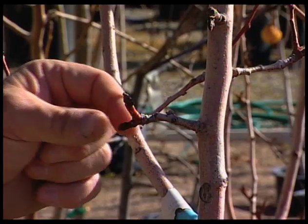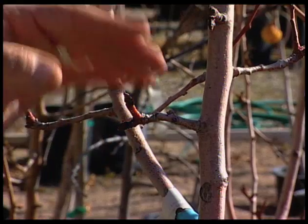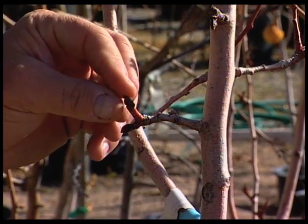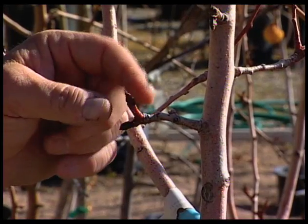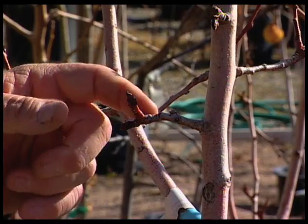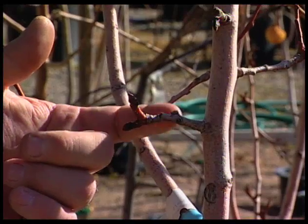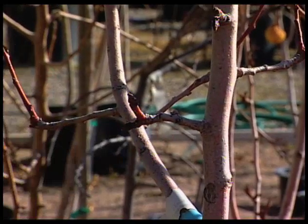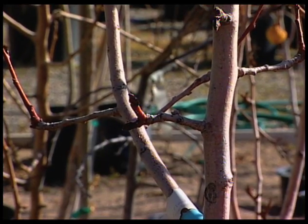If you have some real fast growing shoots, you can clip the tip off of them and kind of slow them down a little bit that way, and maybe they'll put on some additional shoot growth that may eventually become spurs. But this is what we're looking for on apples and pears, is the spur, and that helps identify them as a pome fruit, and that's how you prune those.